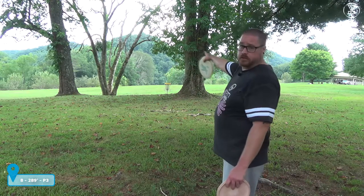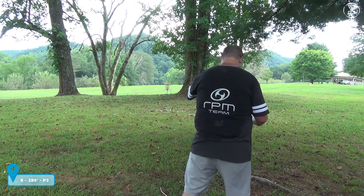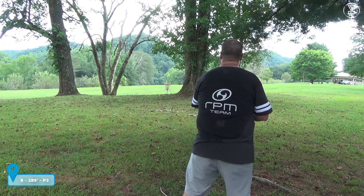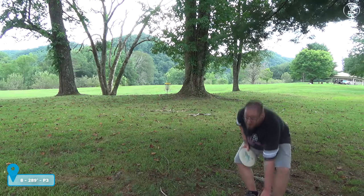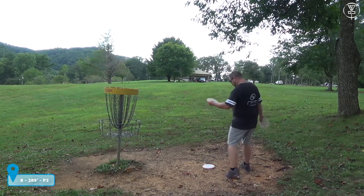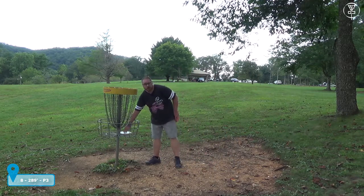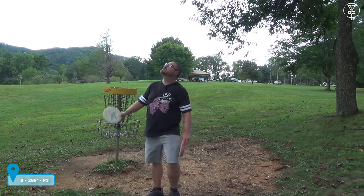Look how beautiful this course is. I've got about an 80 to 90 foot jump putt so I'm going to try and make this. Do you hear that — Eastern Wood Pewee! I'm going to tap this in for another three. This is just a par show today — started with a two but par on everything else. I hear an Eastern Wood Pewee, a bird I've heard many times but never seen, so I'm going to get a new bird on my list.